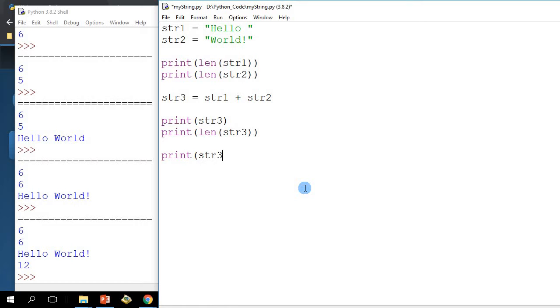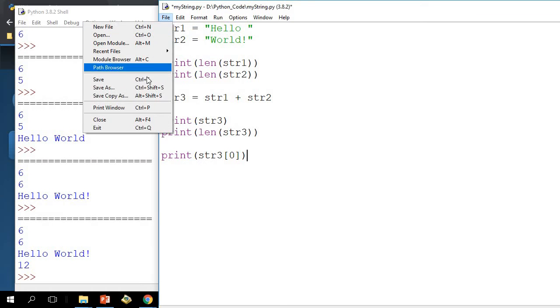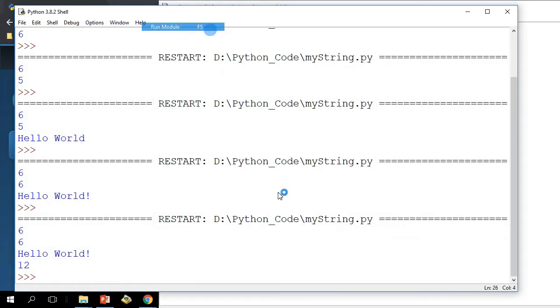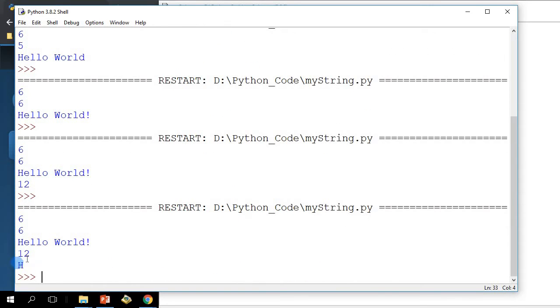So if I print string 3 at index 0, I'm referring to the first character in string 3. Let me run this code. You see that it prints out an H, so H is the first character.